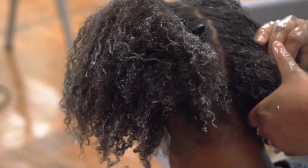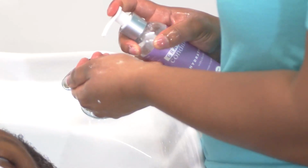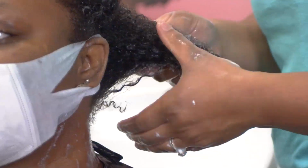How often do you detangle? Every time I wash. When was the last time you did a wash and go? Last week. Okay, a week ago. So this is your pure 7 days. Okay, cool.